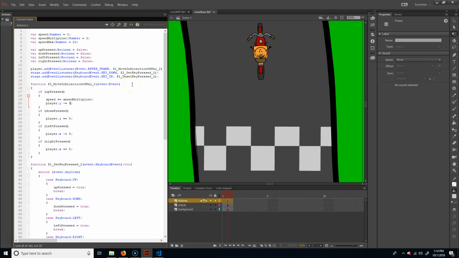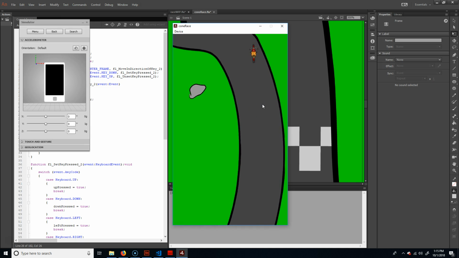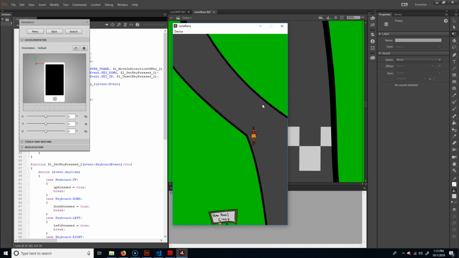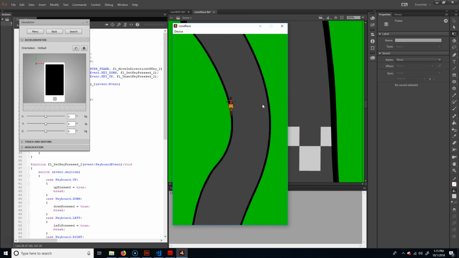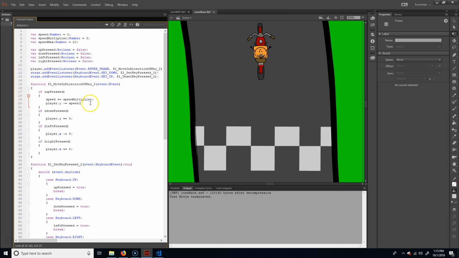Just to give you an idea of how this works, I'll put speed on player Y here. You remember how fast it was before, right? So watch this. Once I push up, you're going to see he goes up pretty fast. See how slow he's going down? Now watch how fast he goes, because it's adding it on top of each other. Right now, there's nothing to stop him from going super fast.